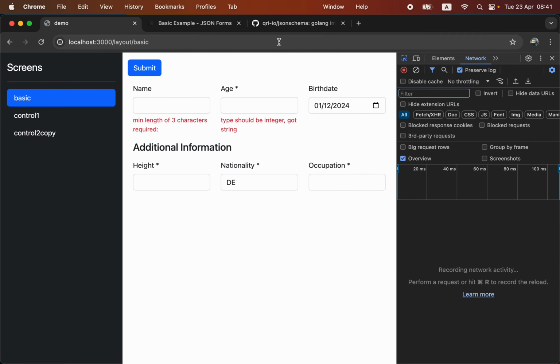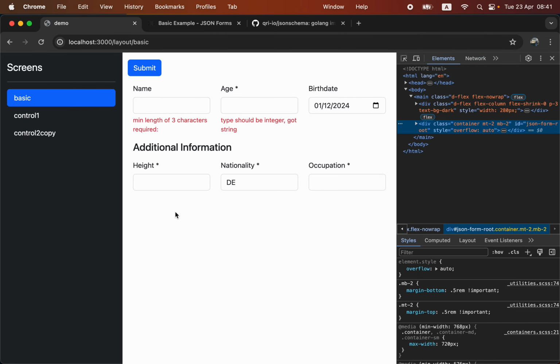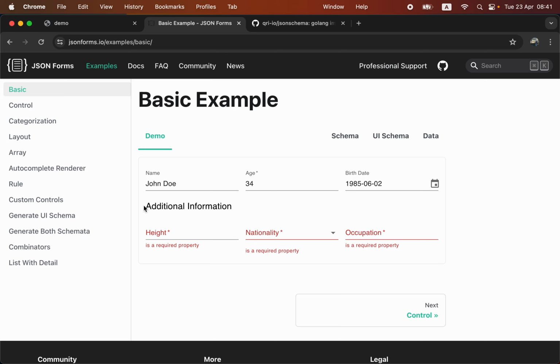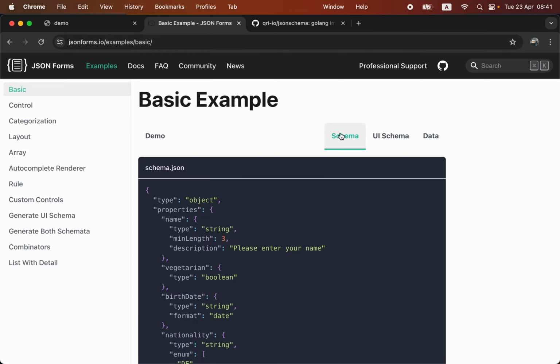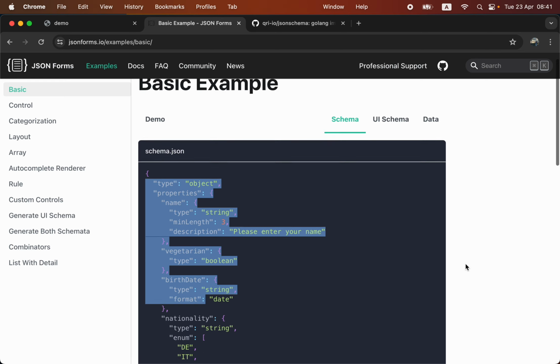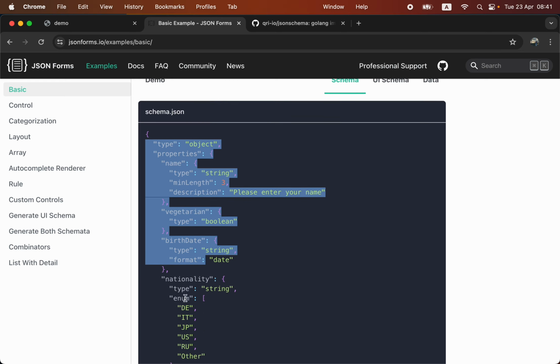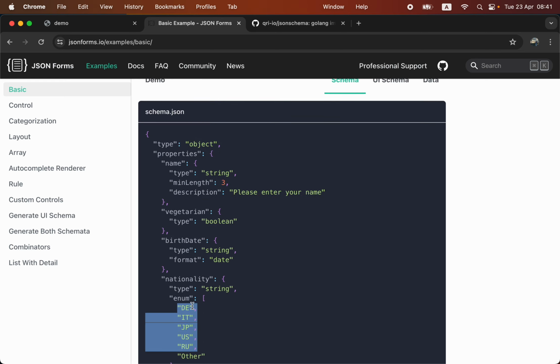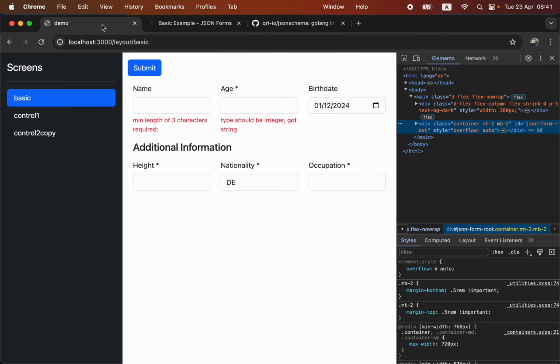So what I'm showing is actually some sort of validation technique, and what I got inspired by was JSON Forms, which leverages normal JSON schema validation. You've seen the nationality possibilities that I could set over here, right?